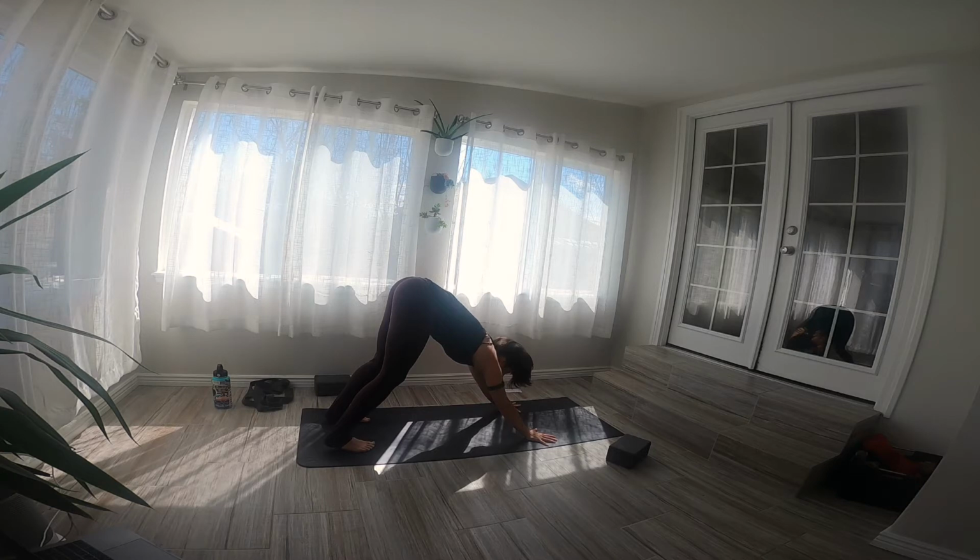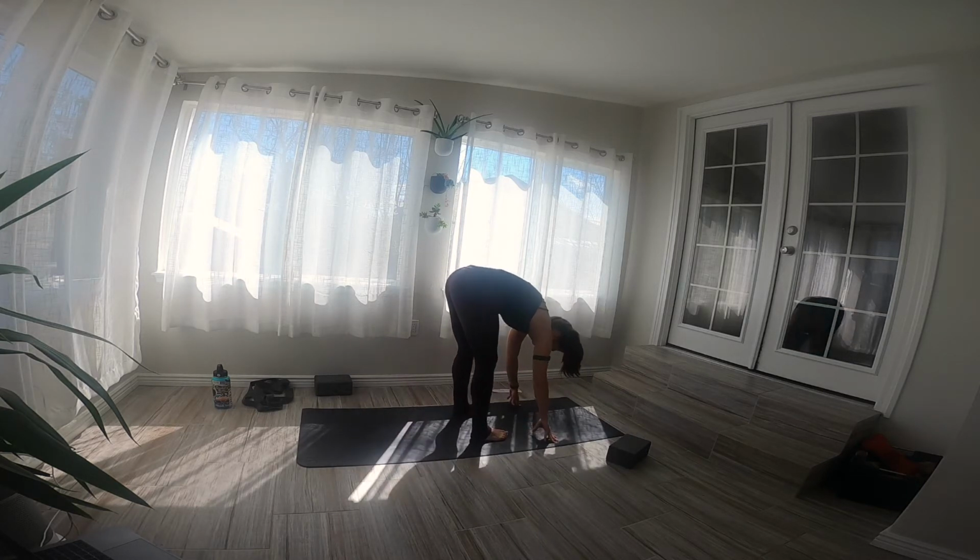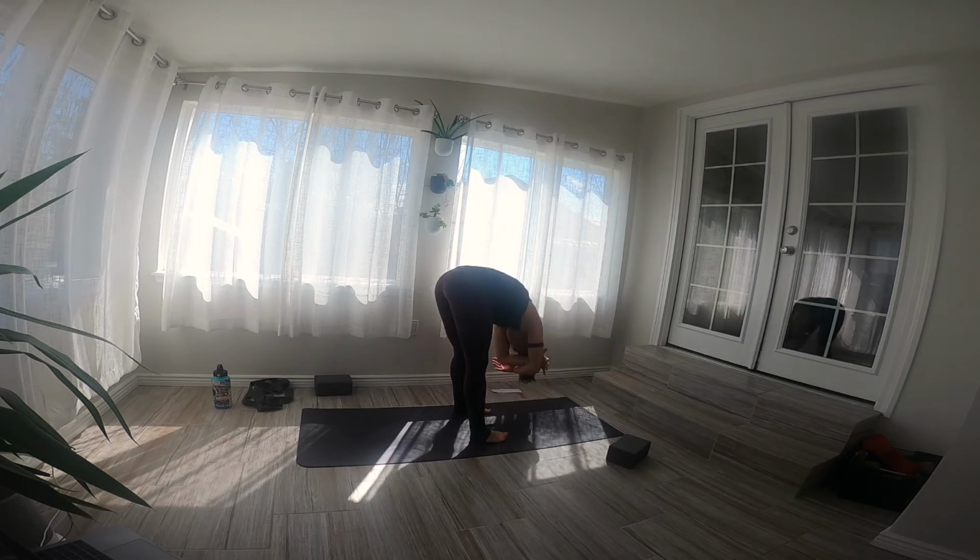Inhale, look to your hands. And exhale, take little steps to the top for ragdoll. Once you arrive, feet are at hips width distance. Grab opposite elbows, swing side to side. And completely surrender through the upper body. Just let it all hang out.